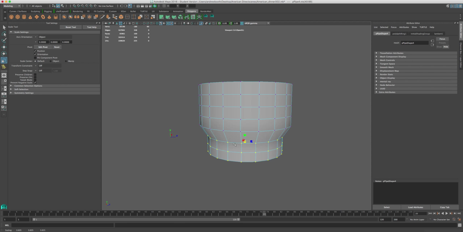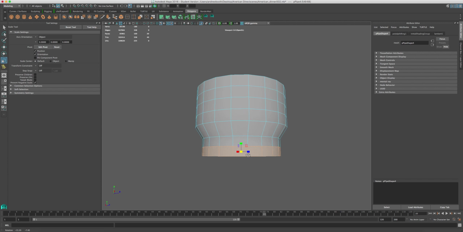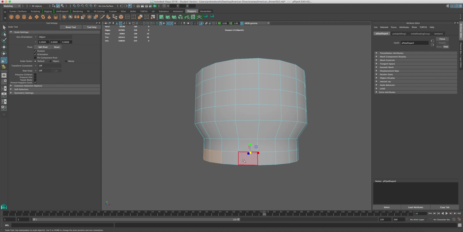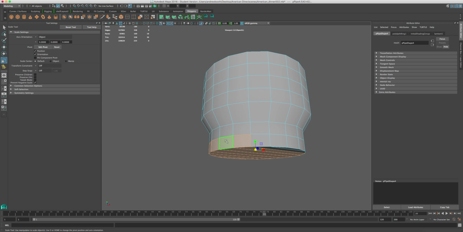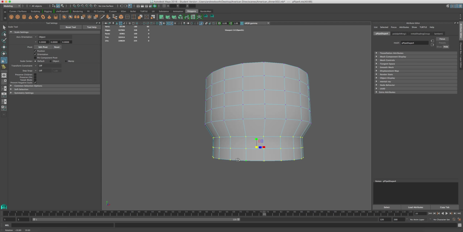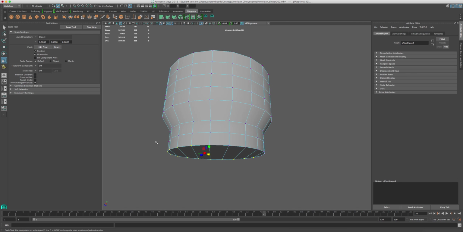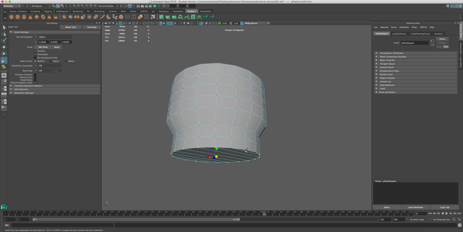anyway, from there you start to cut into it. You can do it by edge loops as well, like so, but sometimes you can miss things out. So when you go to the point you can select it. Sometimes when you have bugs like that, it's best to select them individually.